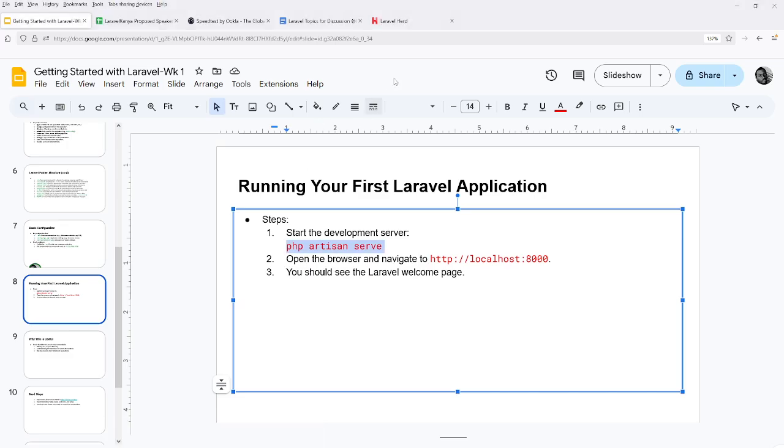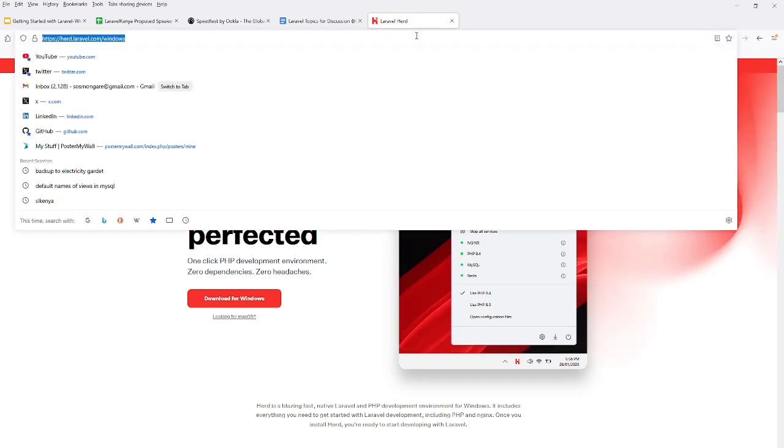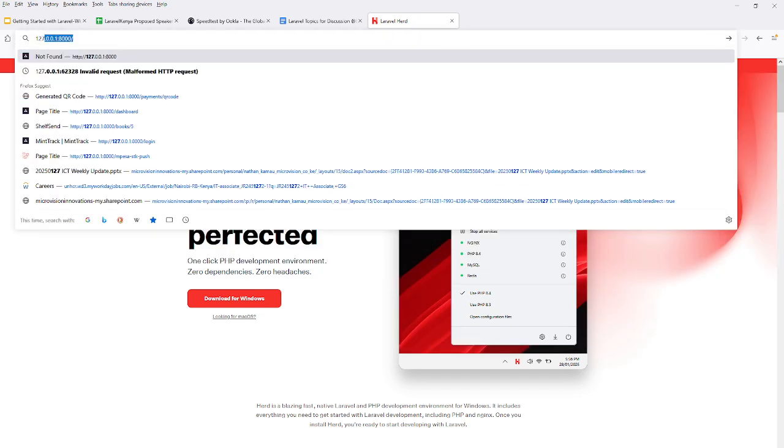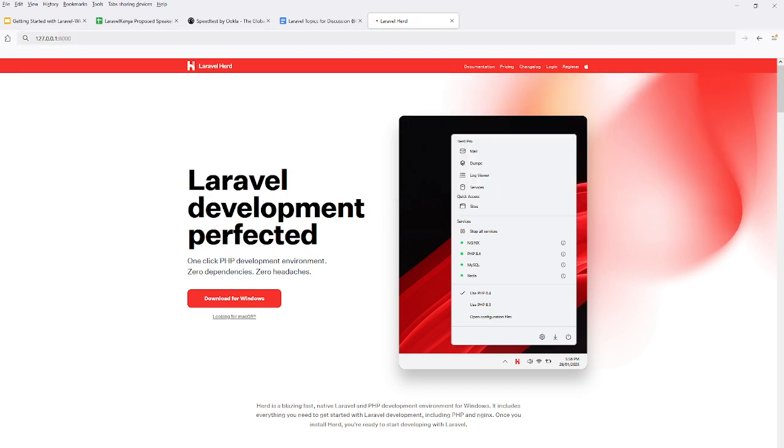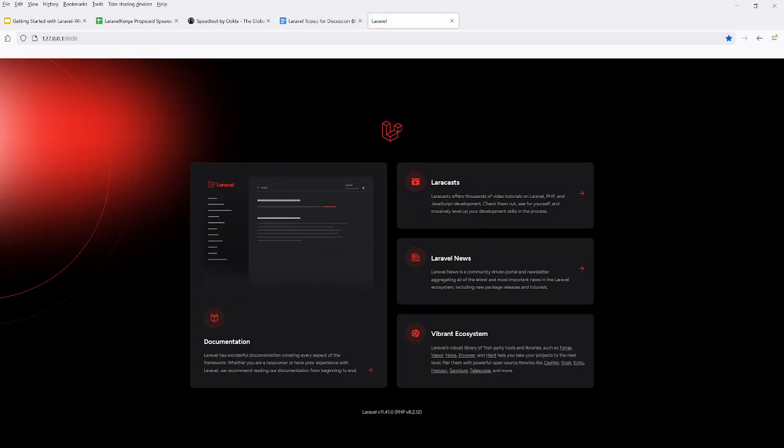So if I go to 127, then I run it. This means that we've successfully installed our application, that is Laravel, and it is ready to serve you. So this is the default route for Laravel, that is the /. It gives you this landing page for Laravel.